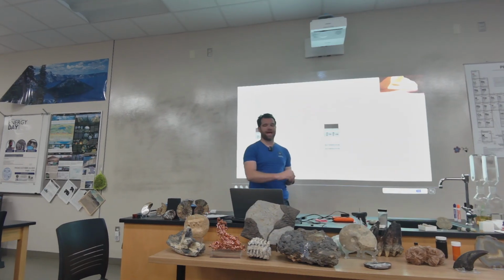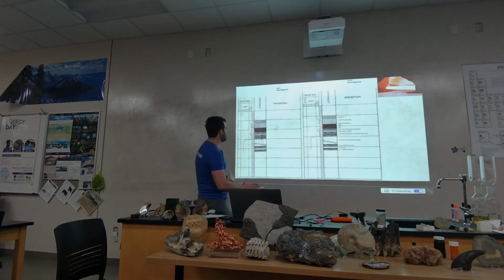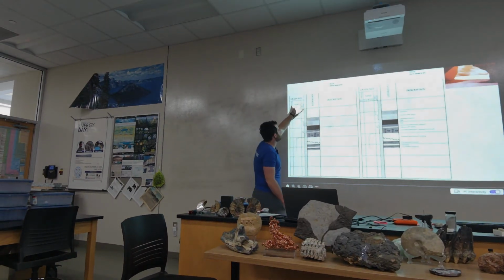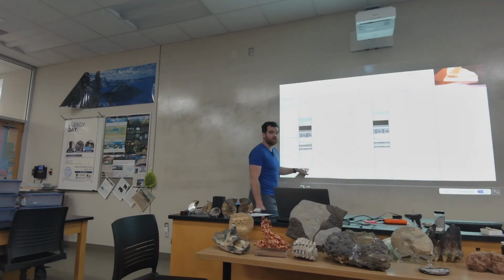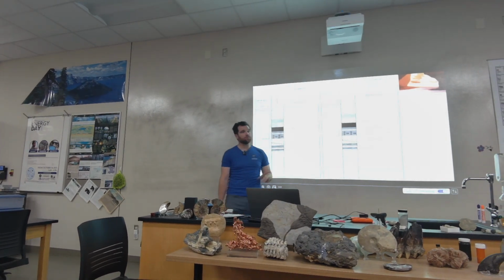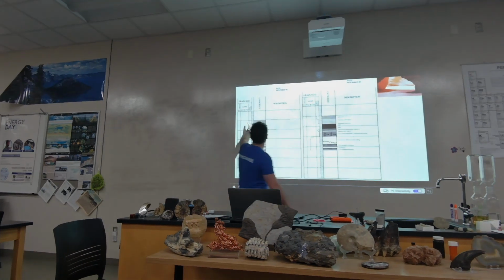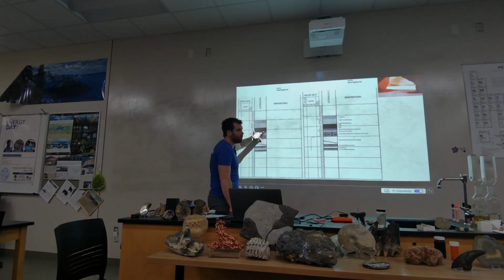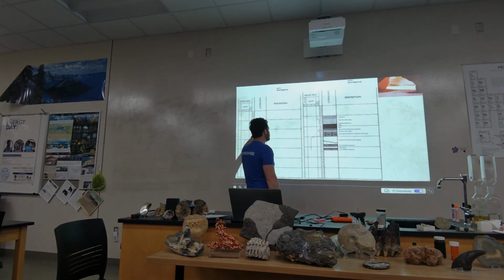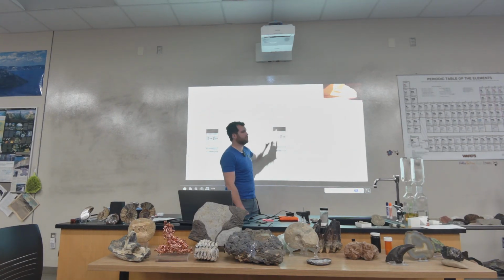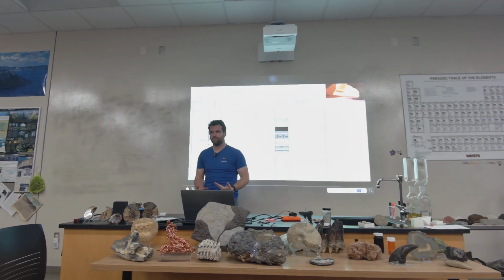Okay? So this is your lab. You're going to get something that looks like this. There are 3 different parts to your stratigraphic column: your grain size, your lithology, and your description. I am going to give you 2 out of the 3 for every section of this lab, and it's your job to fill in the other section. So, for example, if I were to give you the grain size and the lithology symbols, you would need to interpret that to give me the description. If I gave you the description and the grain size, you would need to give me the lithology. So on and so forth.